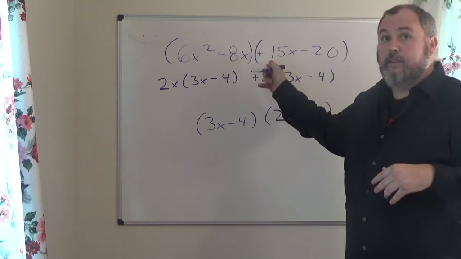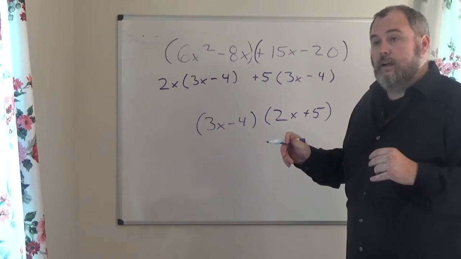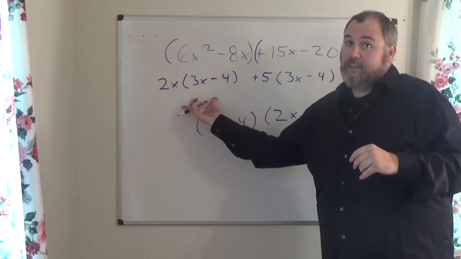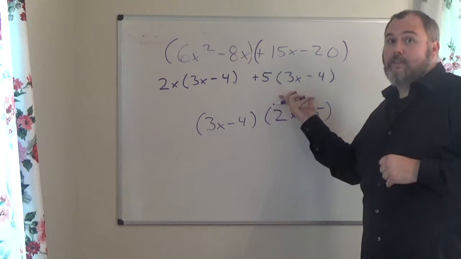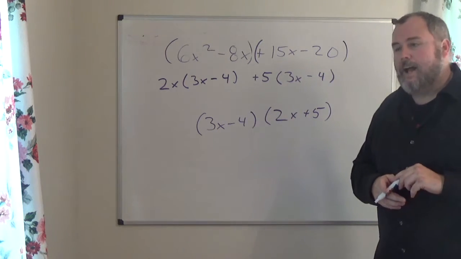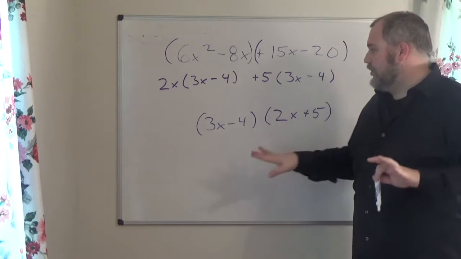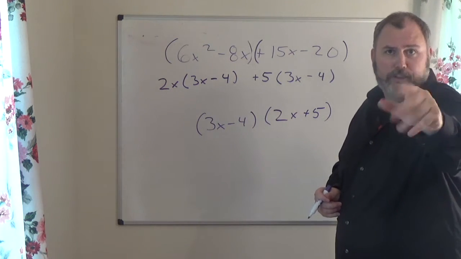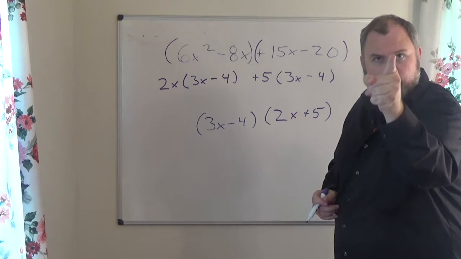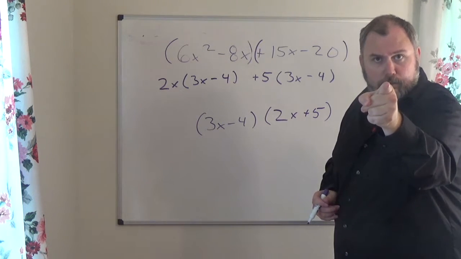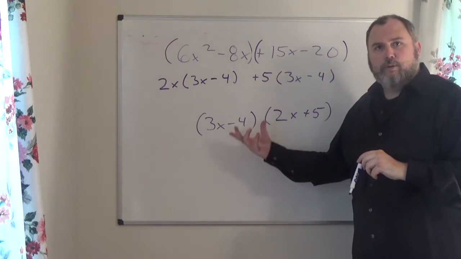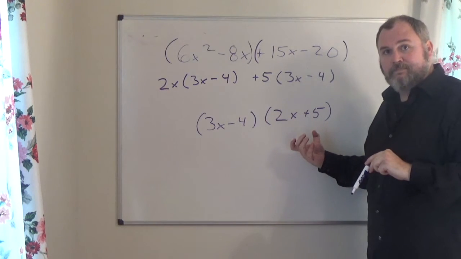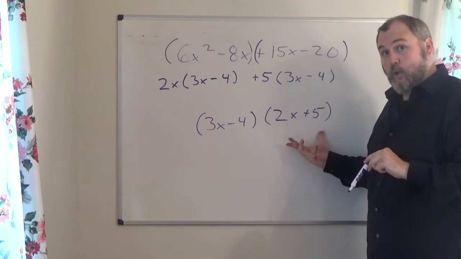What did I just do? I factored this guy through grouping. All right? I grouped the first two terms. I factored out the GCF, and I got this. Did the same thing over here, and I got this. I looked at what they had in common. The ones that were in common, I just automatically wrote them down instinctively. Just do it because I tell you to. Don't ask questions. Do you hear me? I'm talking to you. You know who I'm talking to. All right? Don't ask questions. You bring it down. And the guys that are remaining, they get hitched and become one binomial.